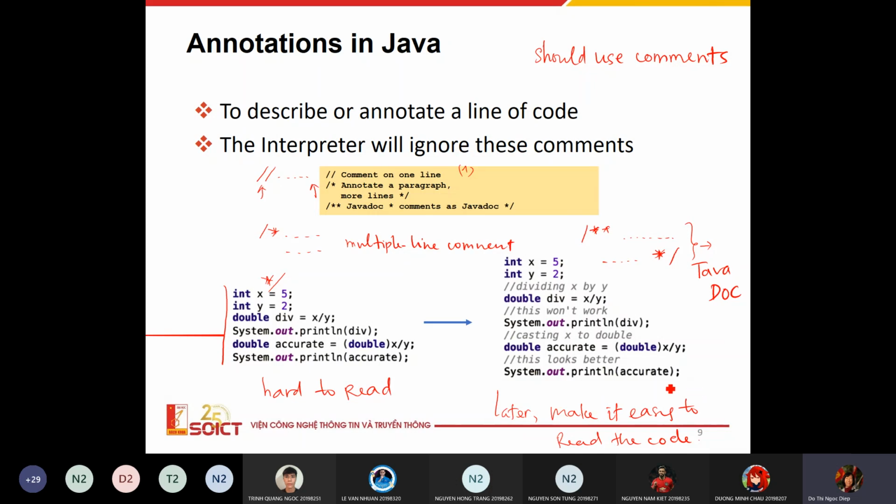So using comments can help you later when you want to read the code and understand what you did for this part of code. So please remember, you should use comments in the code. So you can explain the code for others and even for you later when you read your code again.